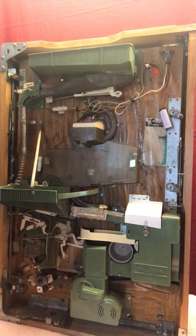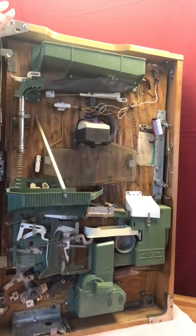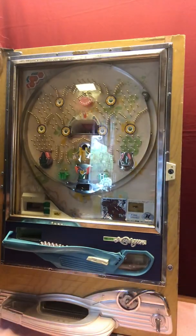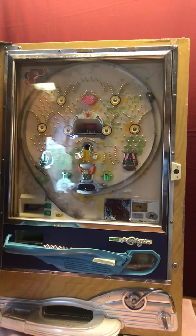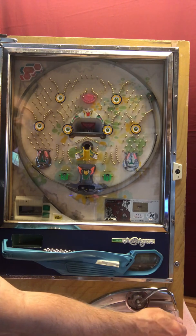So obviously the price of this machine is reflected against my normal machines that were in better shape before I got them. So if you want a pachinko machine that's not going to cost a whole heck of a lot, and don't mind the not perfectness of the looks, this one's a pretty nice machine. Trying to get the glare out of it. There we go. And it is fully functional.